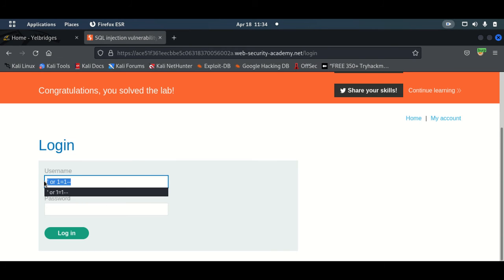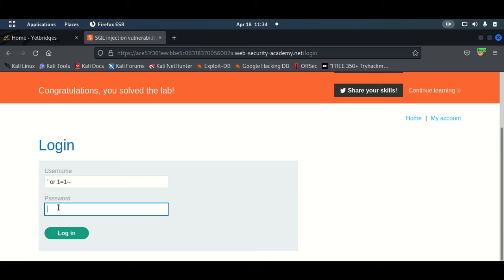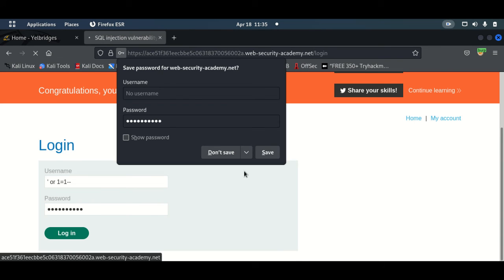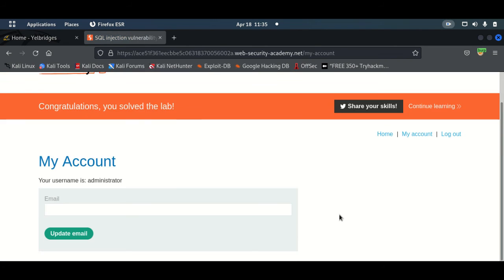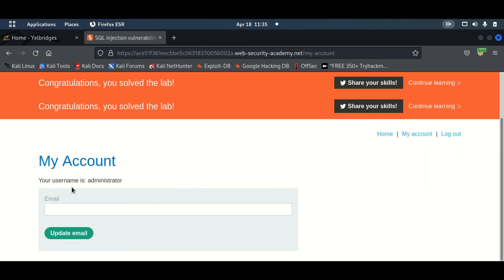So I'm going to copy this to the password as well, and then we're going to click on login and see what it's going to show us. And as you can see, we are already logged in, and we are logged in as the administrator, right? As an admin, we'll be able to see the number of users that we have, be able to see the different accounts, be able to even manipulate the stock if the admin has that feature enabled, which they would, because they are the administrator, right?